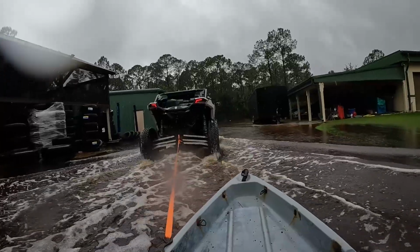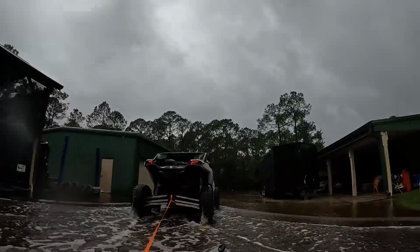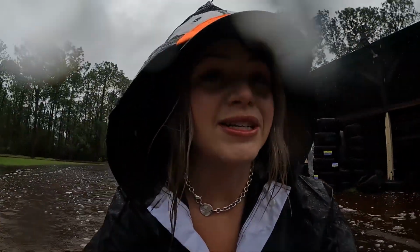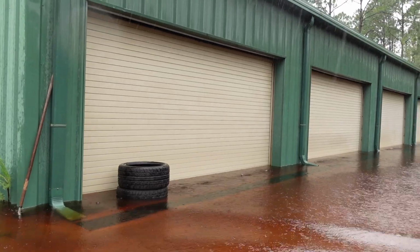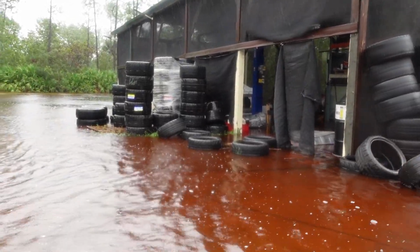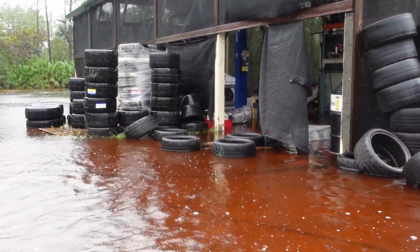This is probably the worst flooding on the compound, in this area. So if we do get stranded by vehicle again, luckily I will have us a way out. All right, so this building over here is the one that was the most susceptible. It's safe to assume that there's a few inches in it, but we don't want to open it up and risk more water getting in. Thankfully, everything was elevated, but this building's just kind of been plagued with flooding issues. I think it was just one of the first that was poorly planned, and oh wow. Looks like quite a bit of water in there too. Hopefully everything that's important is elevated. You can see that transmission in there is pretty low.